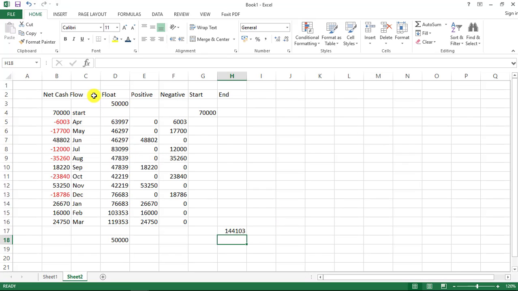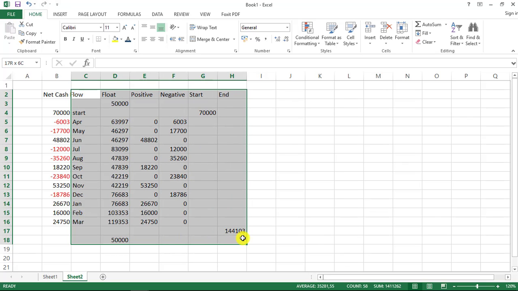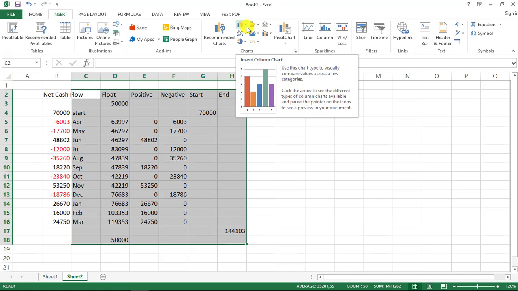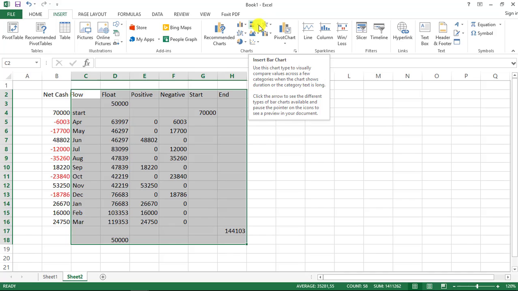After this, select all data from C2 until H2, from float, positive until the end, down to the float point in D18. And then we click insert and insert stock column.